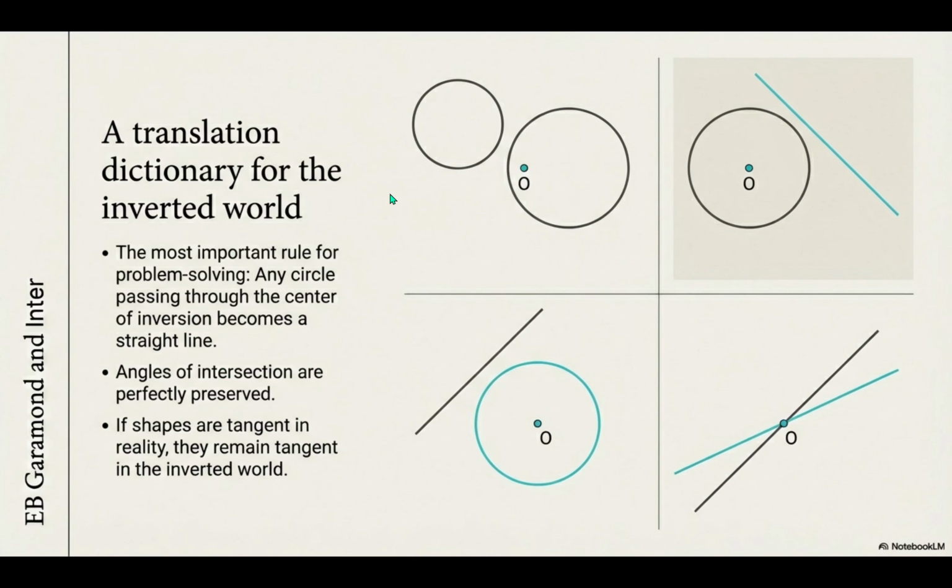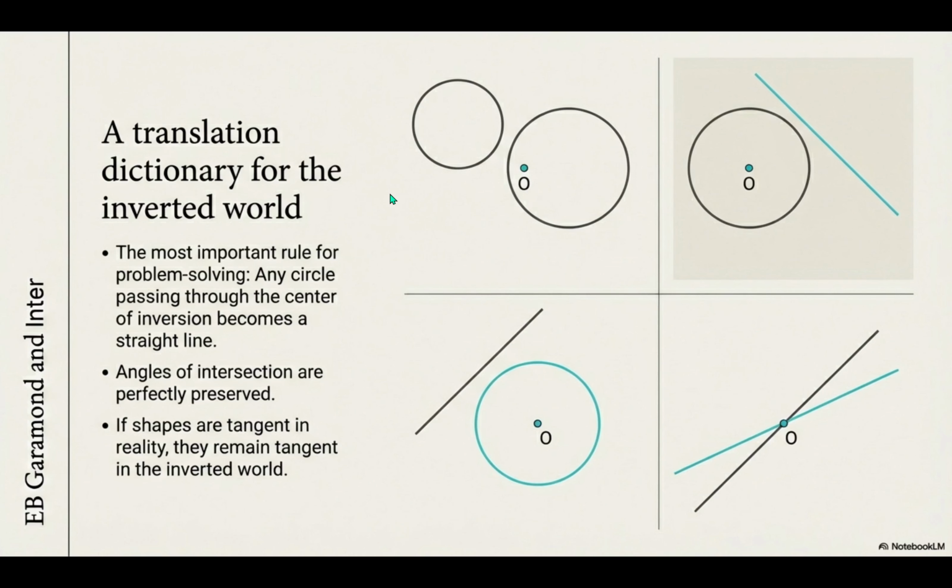It does, and the why behind this magic trick is what makes it so powerful. It is a process of dimensionality reduction. By deliberately placing your inversion center, that point O, right on top of a problematic complex curve in whatever geometric puzzle you're trying to solve, you literally flatten that difficult circle out into a simple straight line. I see. You are taking complex pure geometry with all of its agonizing curves and messy intersections and flattening it into something you can measure with a simple ruler. You're swapping a difficult geometry problem for a simple algebra problem.